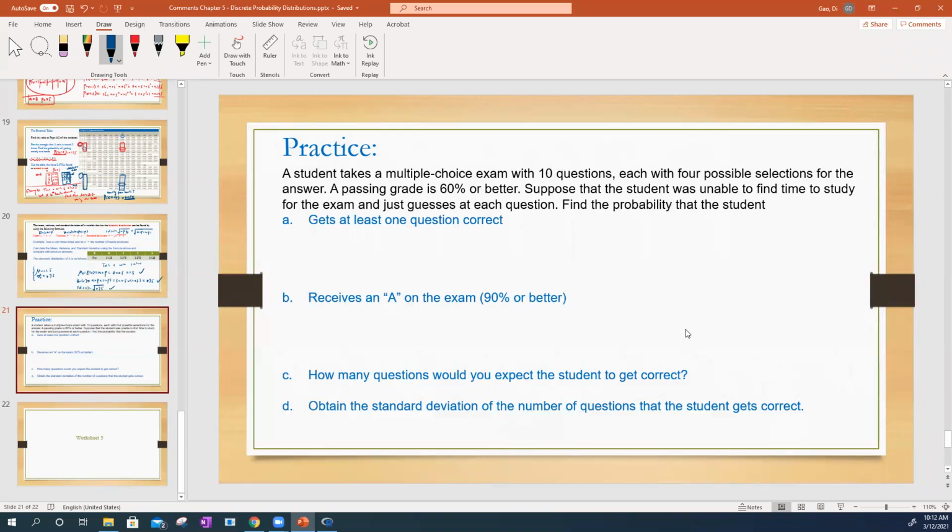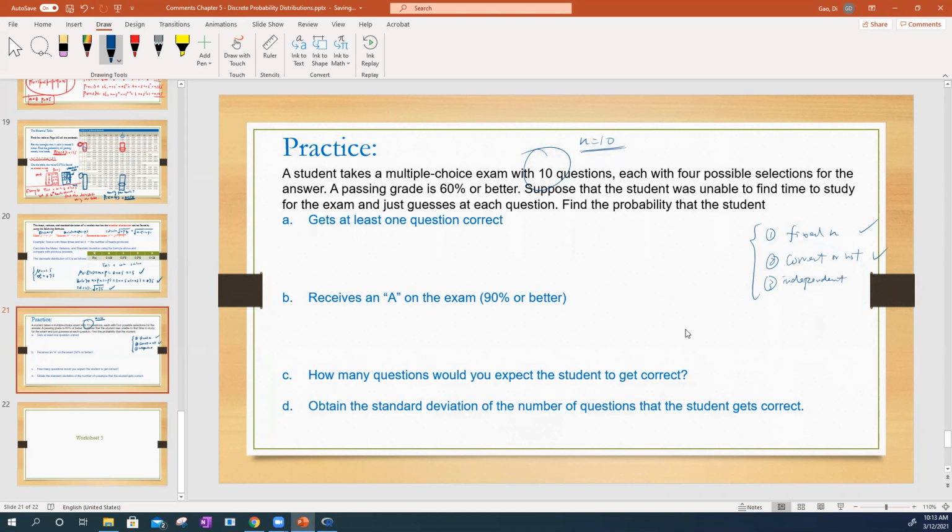Then we just learned binomial, so let's see whether this is a binomial experiment. Number 1, a fixed number of trials. Do we have a fixed n? Yes, right, 10 questions. So n equals 10. And then 2, two outcomes. Answer a question, correct or not, right? So a fixed number n, 2 outcomes, and independent.